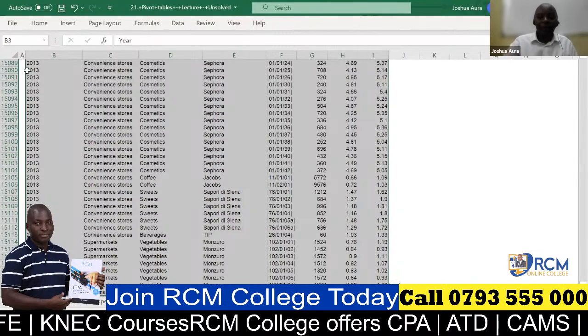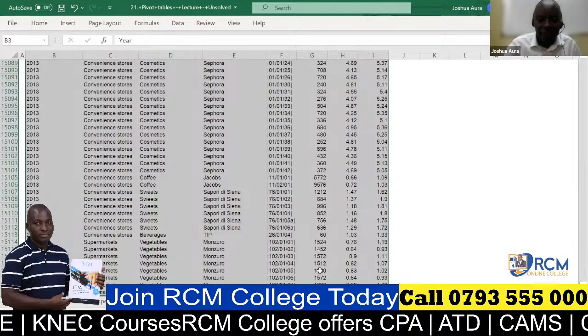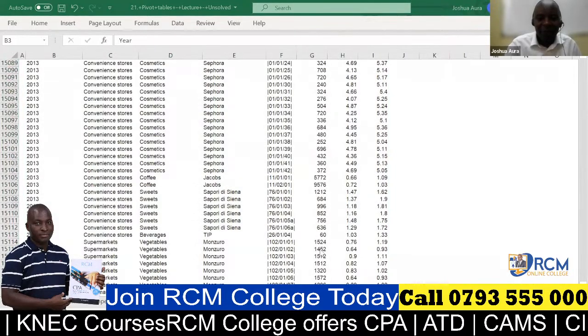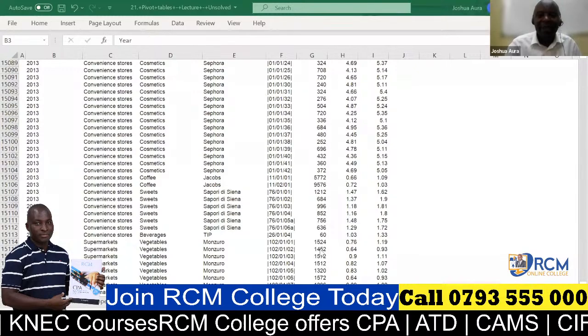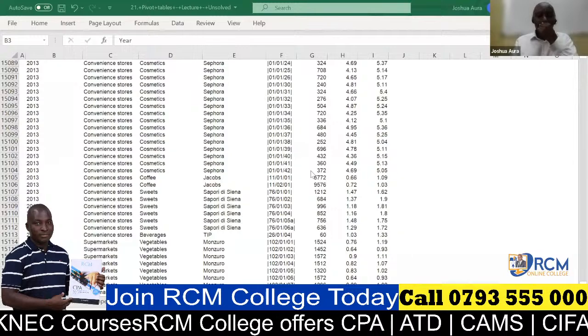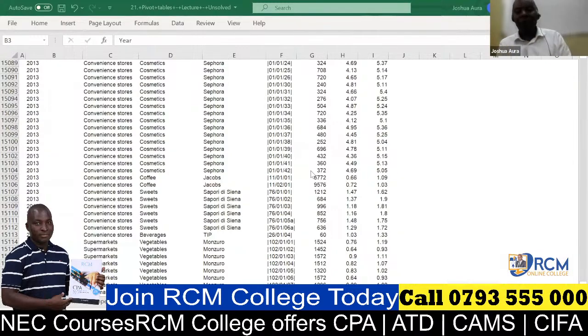Is there somebody who has been able to do the highlighting of this? Yes, Gabriel. William, yes. Mohammed, yes. Thank you very much. That's quite a good sample for me. Now, ladies and gentlemen, you are also free to tell me, Mwalimu, repeat.